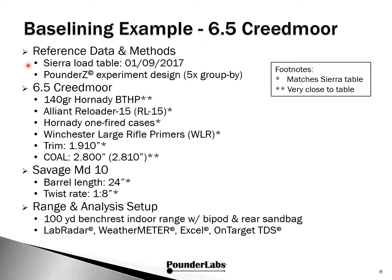We're using the Pounder Z5X group buy method for the experimental design. We have a separate video available on the PounderLabs YouTube channel if you're interested in learning more about Pounder Z. A single star means we have an exact match to the Sierra table. Those with a double star we feel are close enough to use for this example, since we're primarily just focused on internal ballistics. We're loading 140 grain Hornady bow-tail hollow point using Reloader 15.